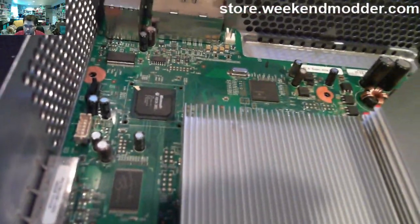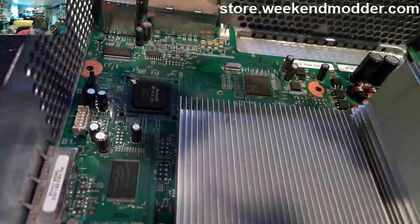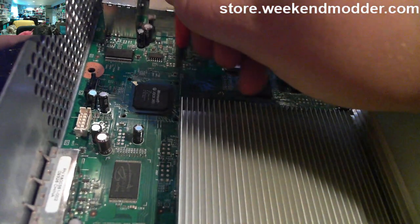All right, so now we've got it all decased, and first step here, we're going to go ahead and use the fiberglass scratch pen to remove the top coating across the NAND headers. By doing this, we're essentially just making it easier for the solder to stick. The fiberglass scratch pen can be had for $3 or $4 on eBay.